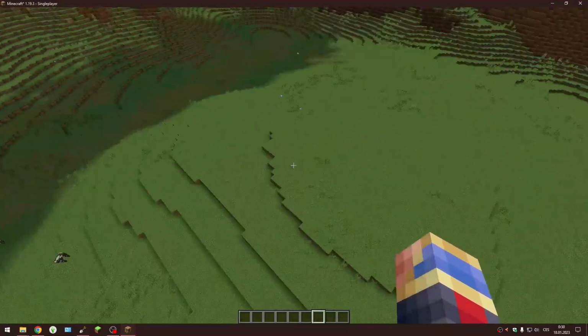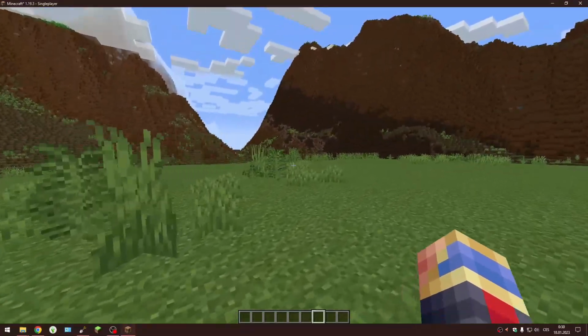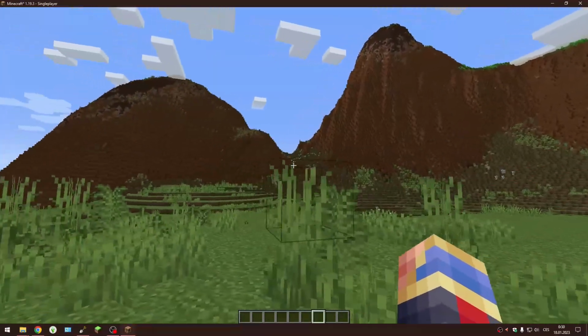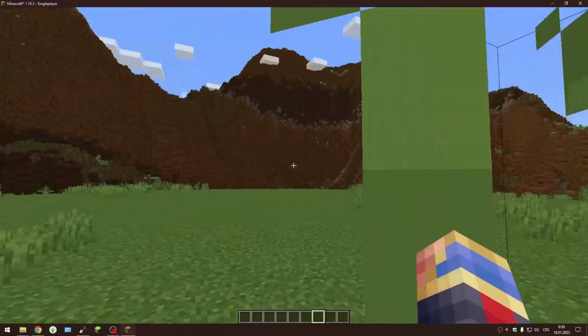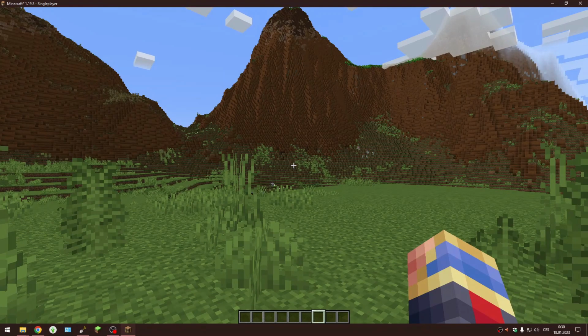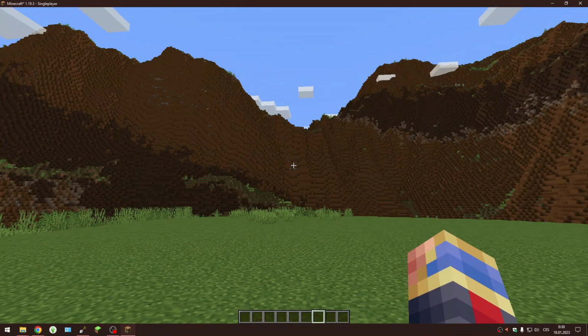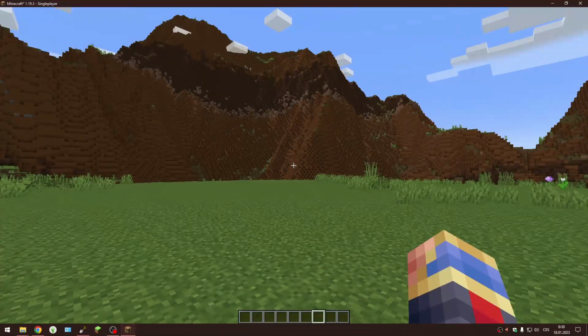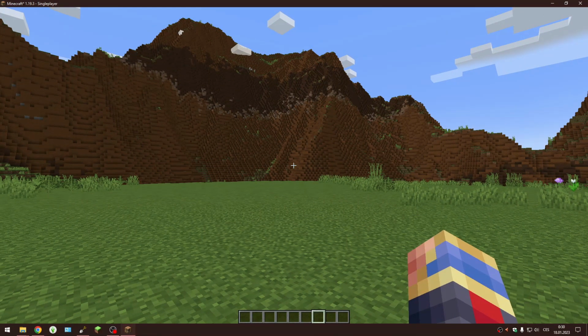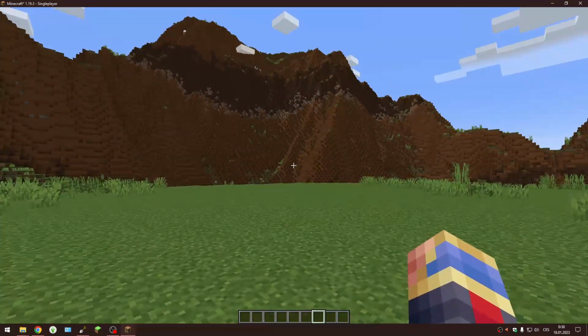I mean, for 30 minutes of time, I cannot stress that enough, we have done so much work. If you wanted to do this by hand in Minecraft, just making these mountain ranges that look, in my opinion, really cool, really natural, really intimidating, it would take you months, maybe years. And you can do it in 30 minutes or so.